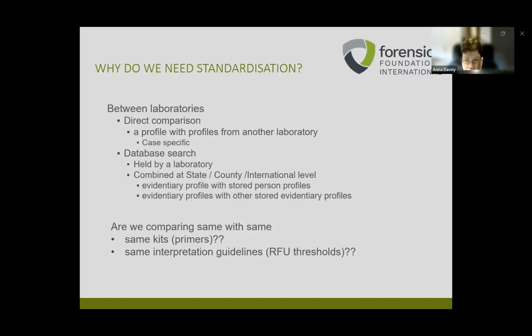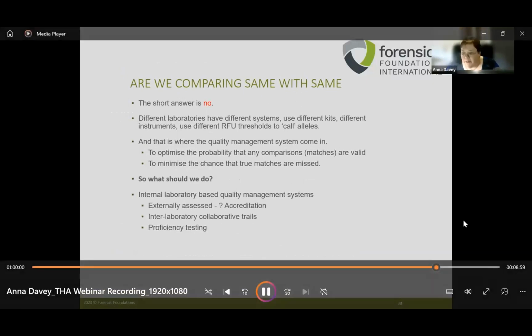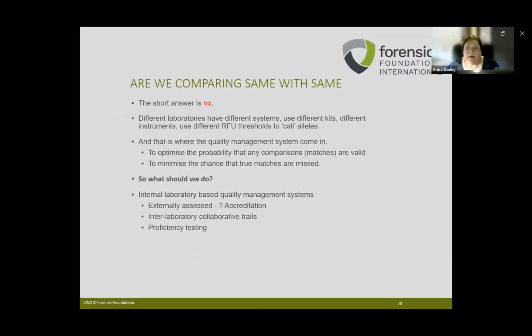Everybody's got to search in the same way. Let's put it that way. Right. And I'm sure the previous speaker talked about that. All right. So, are we comparing same with same? If the data is coming from different laboratories, the short answer is no. Different laboratories have different systems. They use different kits, different instruments, different RFU thresholds.